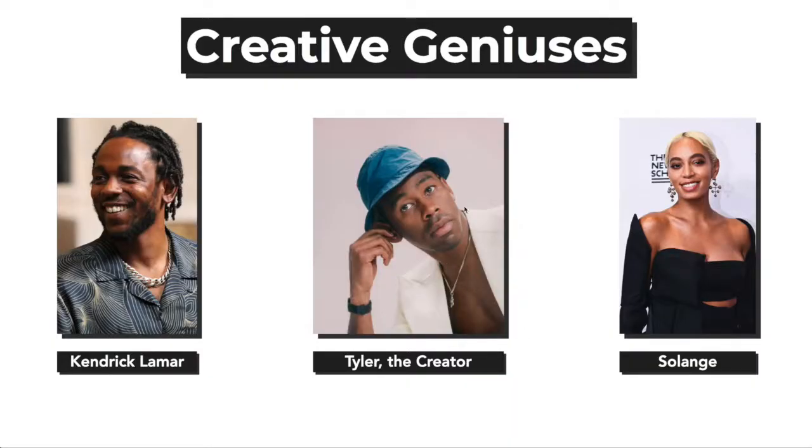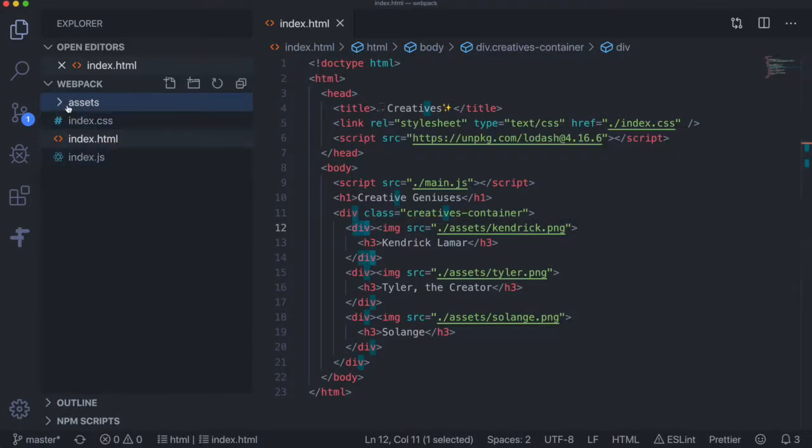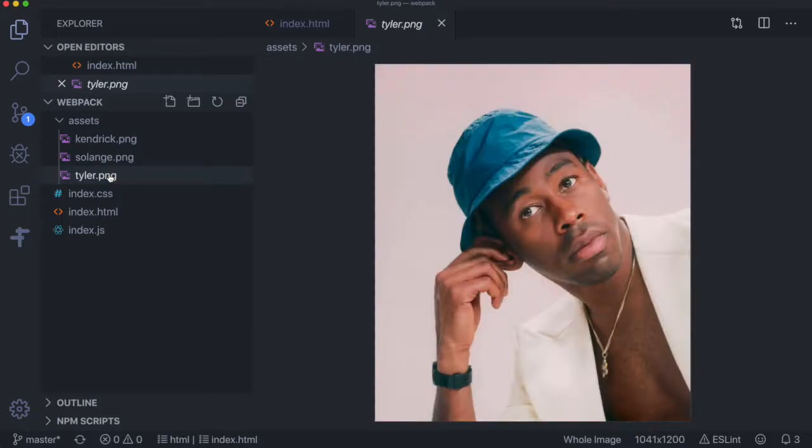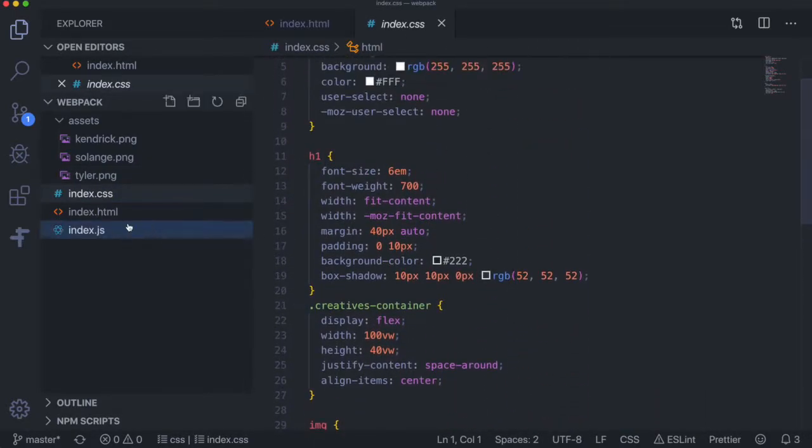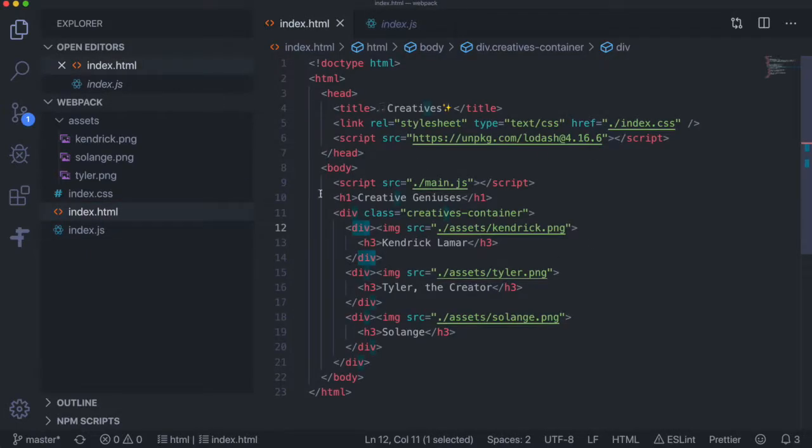So I created a super small project that showcases 3 of my favorite artists. The first project includes 3 images, a style sheet, a JavaScript file, and an HTML file for everything to come together. You can think of the HTML file as the metal trash can that holds the nachos or the code together. Inside the index.html file, I'm including the Lodash package that I'm not currently using but will later come in handy when we convert the project.